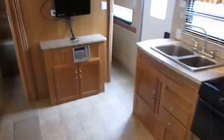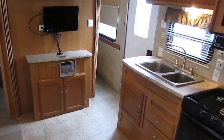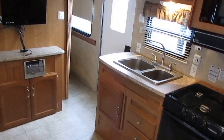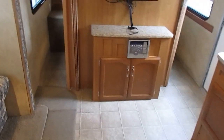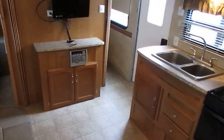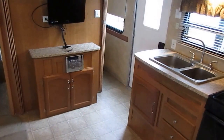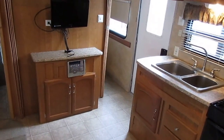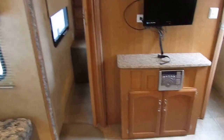Like I said, this is something right here, folks. You can buy it today, keep it for a couple of years, and decide 2 years from now, hey, you know what? I'd like to get a fifth wheel or a motorhome or a different camper, a different size. Put this thing on eBay and Craigslist and RV Trader, folks. 2 years from now, I guarantee you it'll bring $89.95 in the condition it's in now. Just as easy as it will today. So, you know, doing that versus buying this thing brand new.